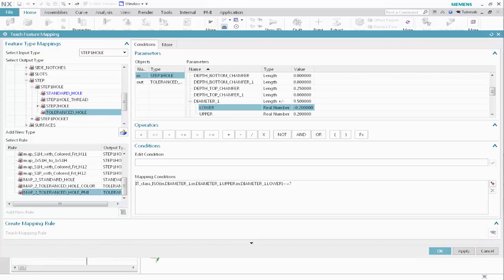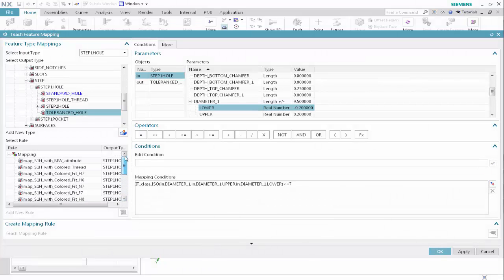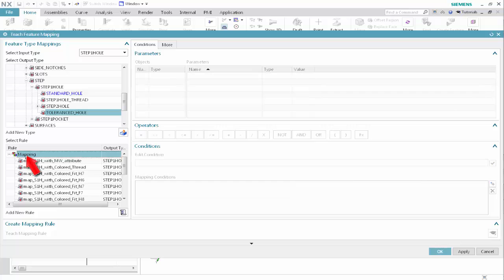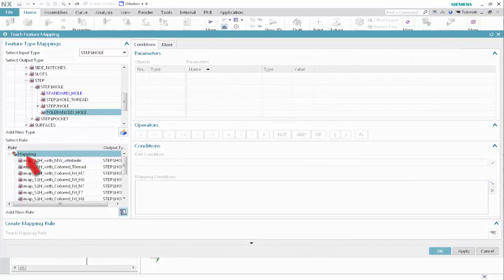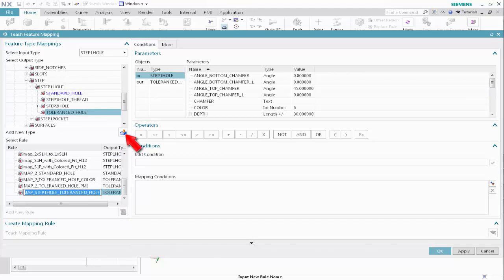Lastly, we'll create a third mapping rule for the Tolerance Toll feature type that maps all holes with a hole fit face attribute. With Tolerance Toll still selected in the Select Output Type list, select Mapping at the top of the Select Rule list. Click Add New Rule. Type Map to Tolerance Toll Face in the Select Rule list.